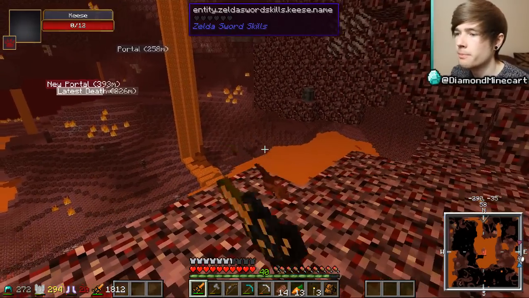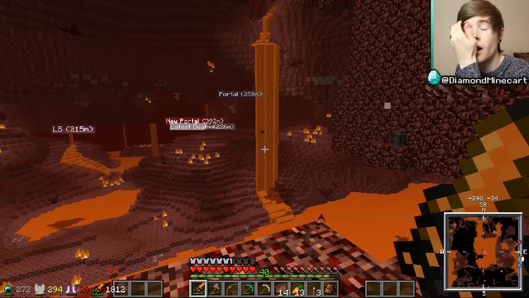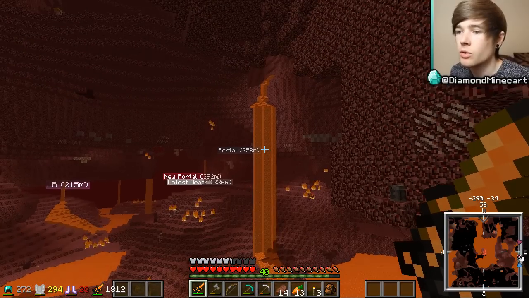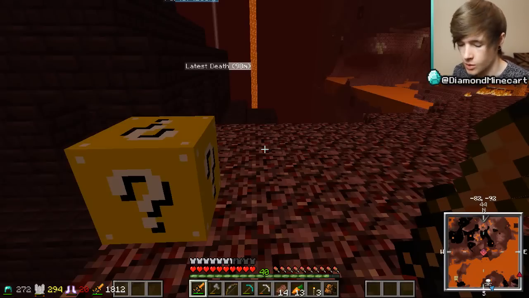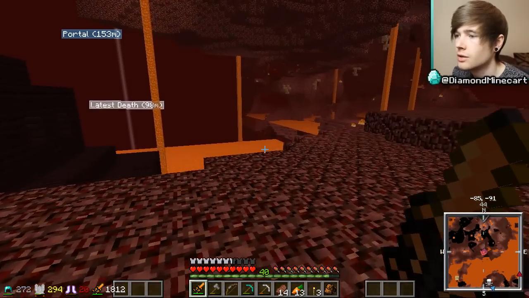Oh, back up off me. Back up off me. So I just realized that those fire golems or ogres or whatever they were called were from remote creatures. We don't have them anymore, so we can't find them. But I did find a lucky block and I waypointed it. So let's bust this guy out, shall we? I'm just going to leave it there just in case it's something good.